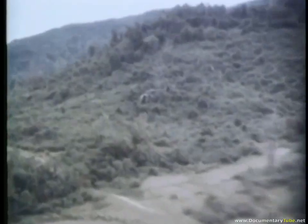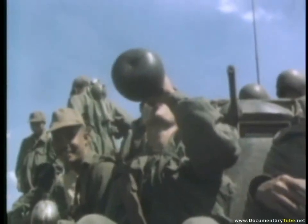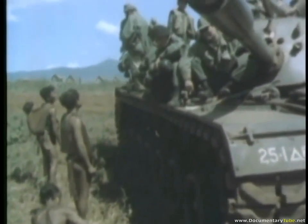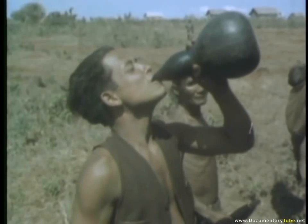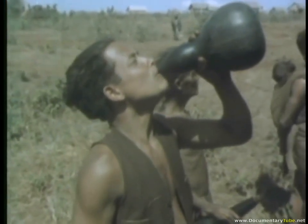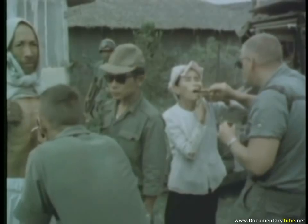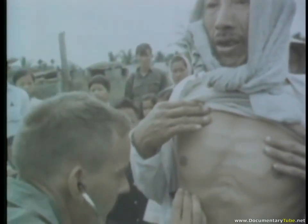Air cavalry conveys vital intelligence to tank commanders concerning location and movement of enemy troops. Highly maneuverable, today's armored forces are extremely flexible — units can be grouped or regrouped quickly to meet the demands of the tactical situation. As armor elements deploy through the countryside, they must be prepared to deal with local inhabitants, both hostile and friendly. The mountain yards, or mountain people, of South Vietnam are not only friendly but bitter foes of the Viet Cong and a valuable ally. The armored soldier helps local inhabitants wherever he can, contributing to the overall U.S. goal of building up the health and welfare of the South Vietnamese people.